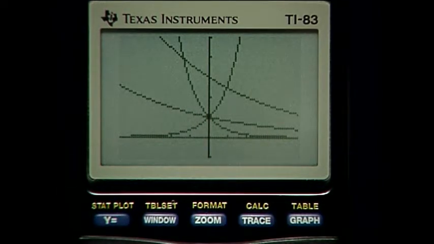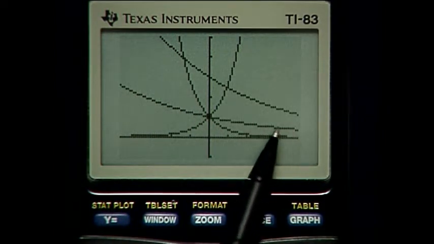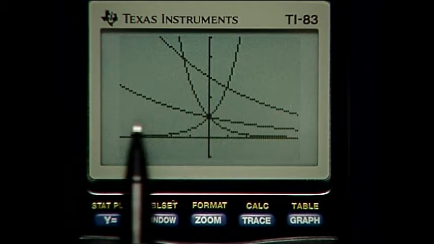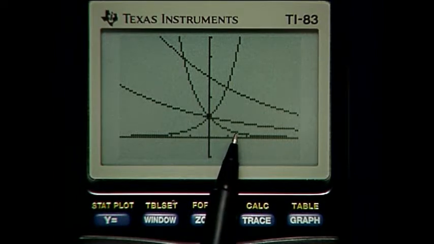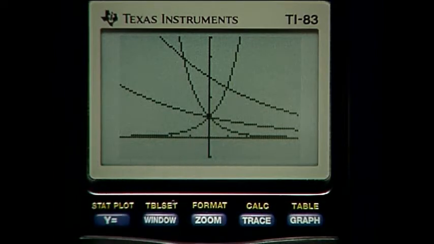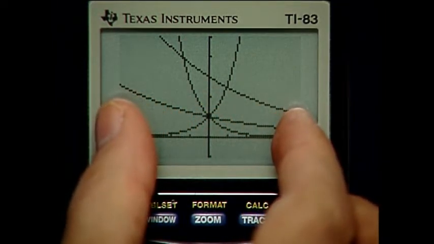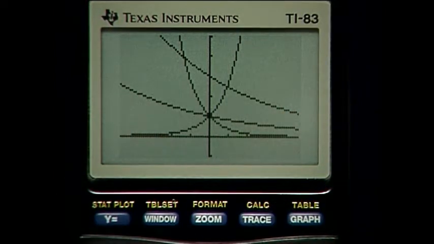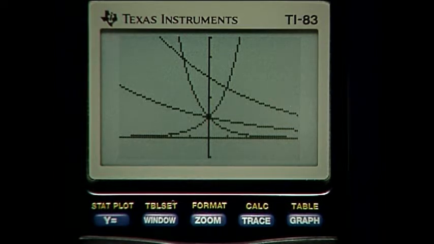Now, it's important to understand what happened here between this graph and this graph. You see, we can think of this as a transformation from that. If we realize that when we multiply that x by a coefficient which is a fraction, a number between 0 and 1, it'll simply cause the graph to stretch this way. That's what's happening. Now, it looks like the same kind of transformation that we get when we multiply by an outside coefficient. But it's not quite the same. Looks similar, but it's not quite the same.